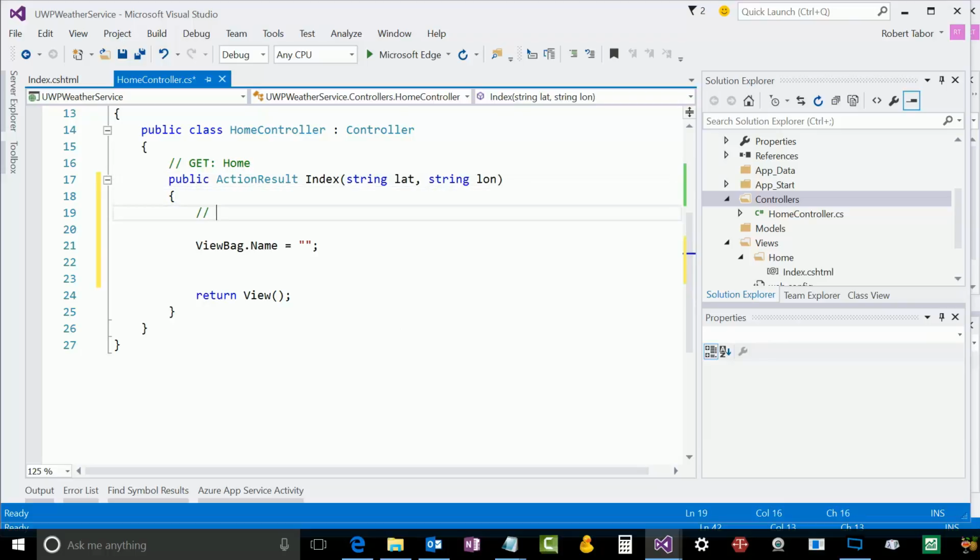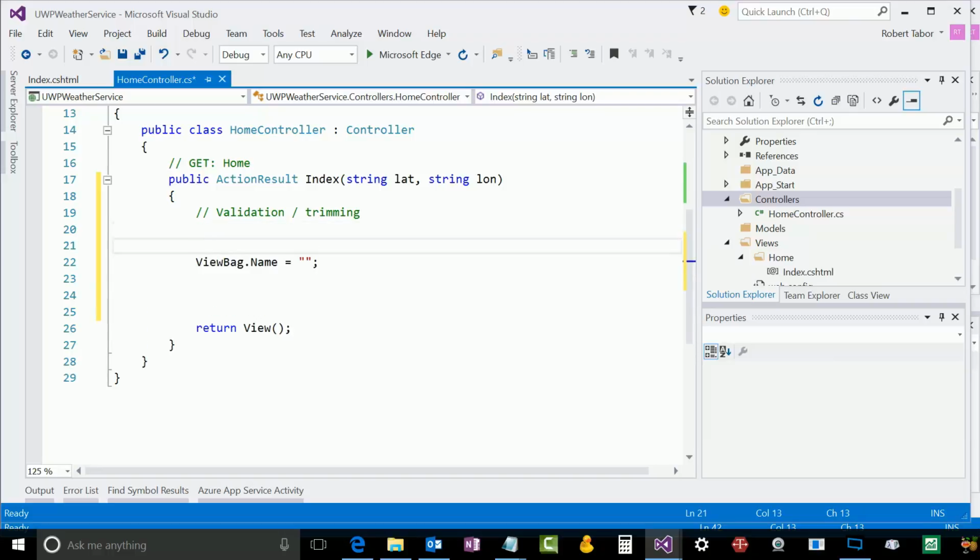And I'm going to need to do some validation or some trimming of that latitude and longitude. I know that to be a fact from previous attempts at doing this. Sometimes the phone's GPS will pass in just this really long value after the decimal point, and we need to trim that down in order to get this to work.